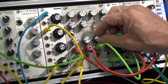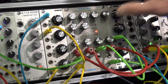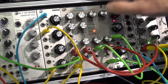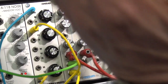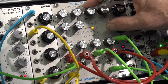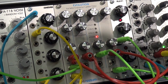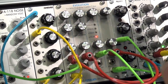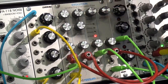My favorite here, and the LEDs are going up and down to show us what's going on, is what we call a Genus control. A ladder filter has discrete rungs of the ladder, so it's typically a certain number of poles, classically 4 poles, but we found a way to steer current around those stages so that we can voltage control in a continuous way from 3, 4, 5, all the way up to 6 poles. And this not only changes the slope of the ladder cutoff, but also changes the location of the point of resonance. So you have this very continuous but yet quantized frequency where the resonance is occurring.